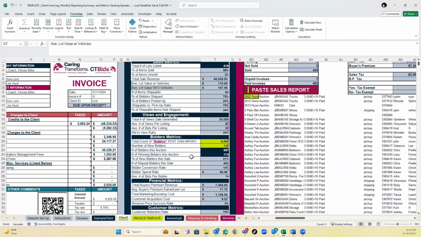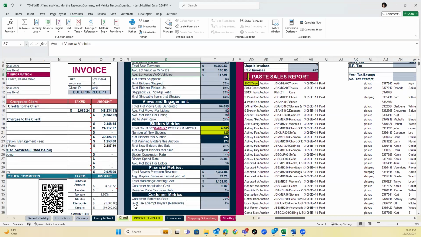What was the number of repeat bidders this sale? Well, out of the 587 bidders that we have, 462 of them were repeat bidders, which tells us that we have a 79% customer retention rate, which is great. You need to have this customer retention rate as high as possible.